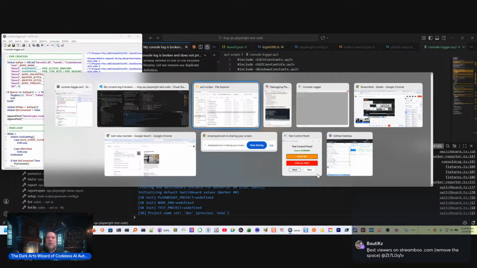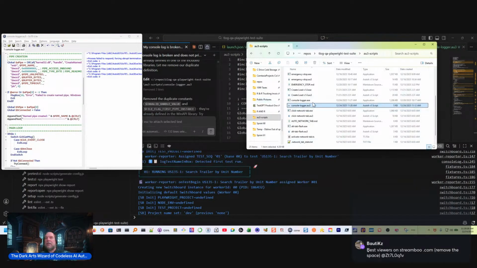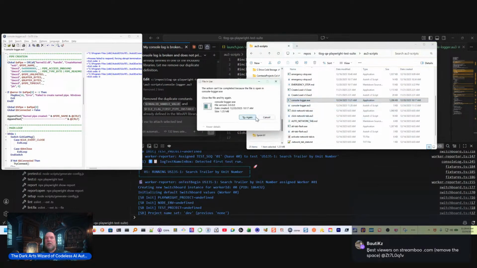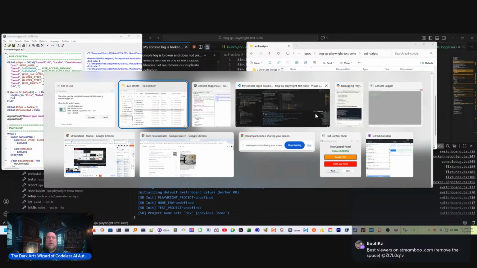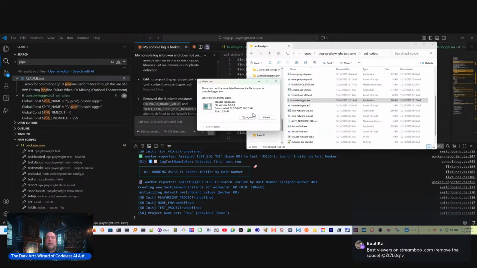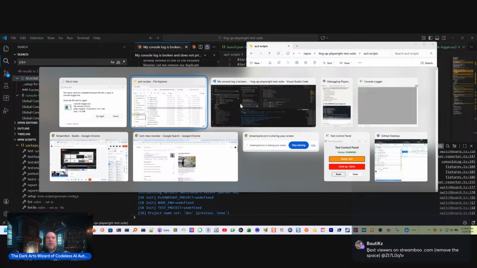Well, let's go delete that thing. This guy. Delete. Adios, console logger. File is open. Where is it open? Console logger. Because it's open in this. Try again. Where is it?